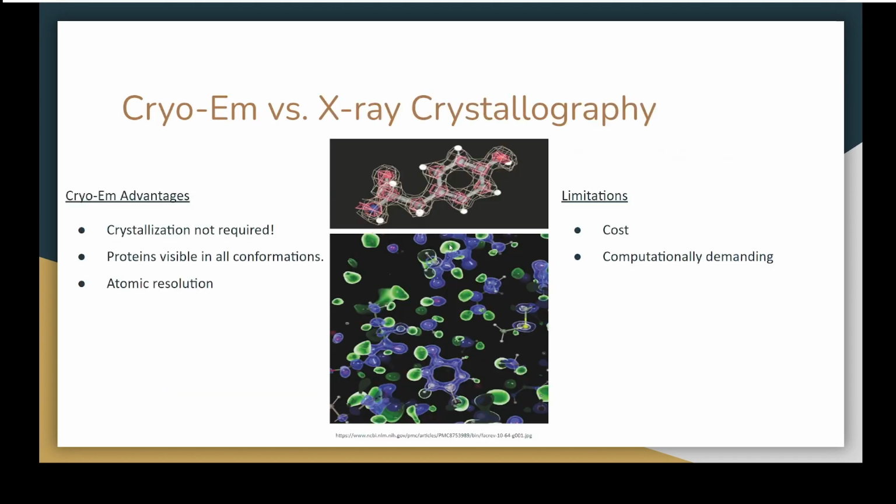Oh, and then another advantage, it's not specific to cryo-EM because X-ray crystallography also has atomic resolution, but I mentioned earlier how cryo-EM used to be called blobology, and it's because you just couldn't see anything. So now, you're combining this atomic resolution with the fact that you don't have to crystallize your proteins, and you can view it from any conformation with tomography, and you can just freeze it and take images at different tilts. So this really lends itself well to being able to study proteins in their natural environment instead of forcing them into some sort of conformation that may not be natural or may not just happen at all.